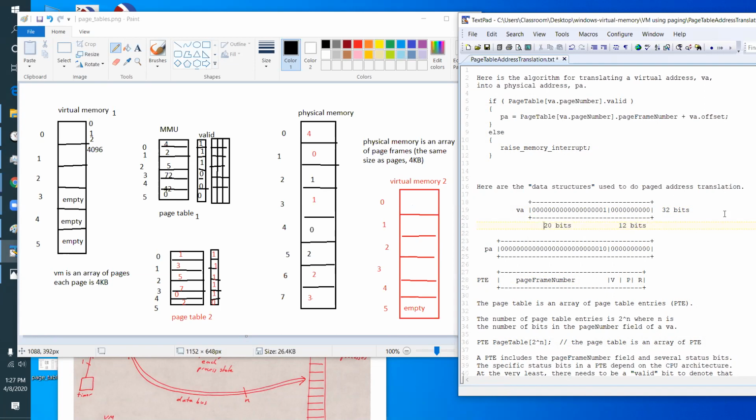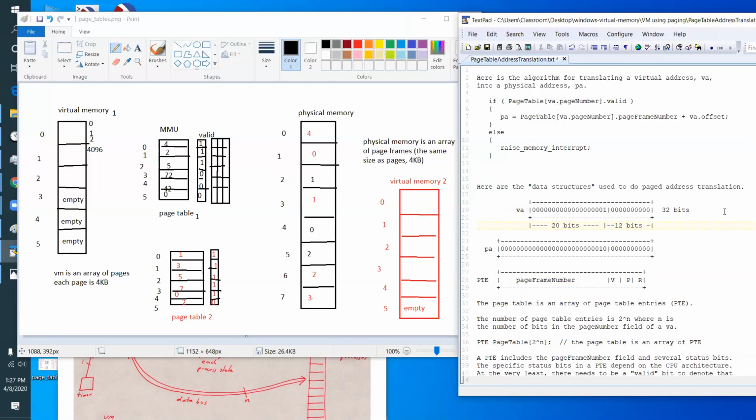So there's 20 bits up to here, and between here and here are 20 bits. Then there's 12 bits from here to here.